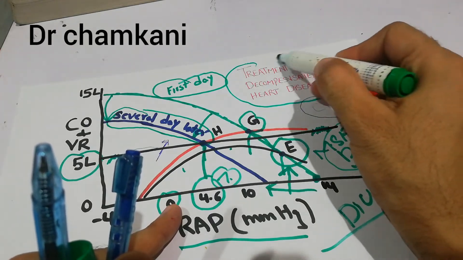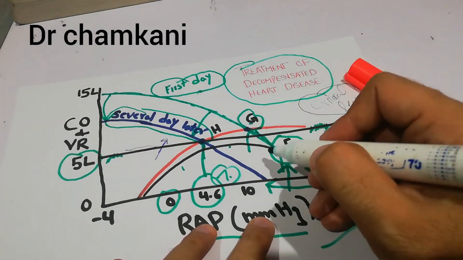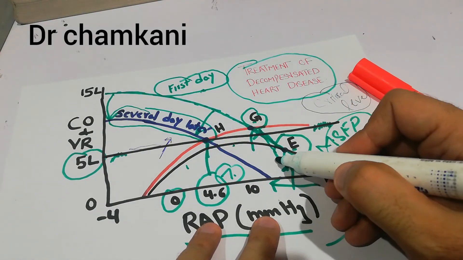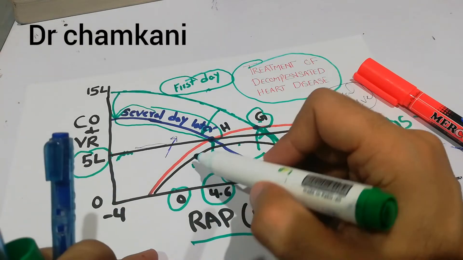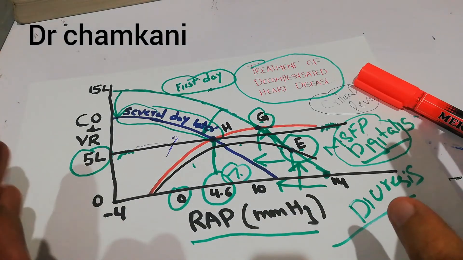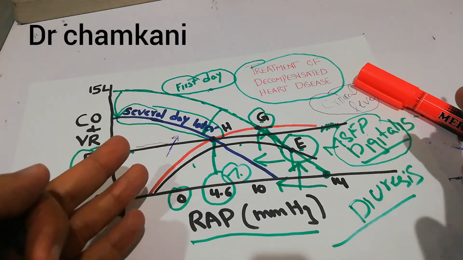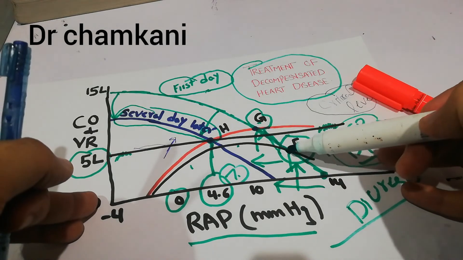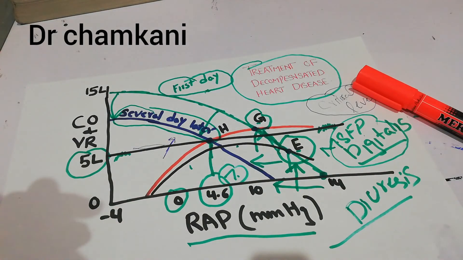In summary, the graphical analysis of treatment of decompensated heart failure shows: on the very first day of treatment, only the cardiac output increases from point E to point G, and the cardiac output curve shifts upward. But several days later, the venous return curve also shifts downward and leftward. The right atrial pressure and mean systemic filling pressure both return towards their normal levels. All three curves — venous return, cardiac output, and the critical fluid balance line — meet at the optimal point, indicating the decompensated heart failure has been successfully treated.